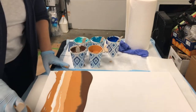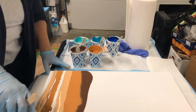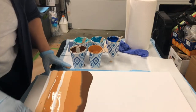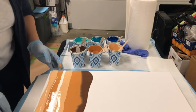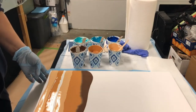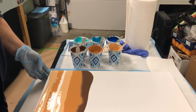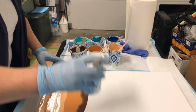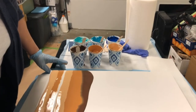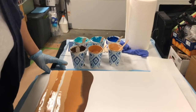These are pretty. And I have pre-mixed all my paints, as you can see. I'm using Amsterdam standard paints and Liquitex basics paints. All right, this is my swipe color. All of these paints have silicone mixed in with them.